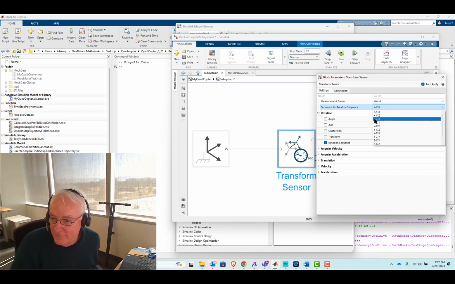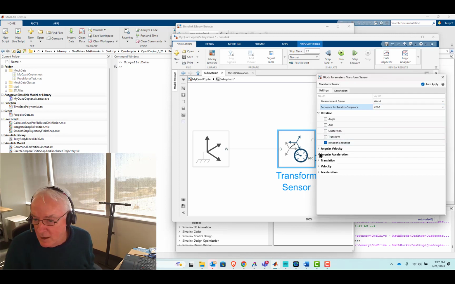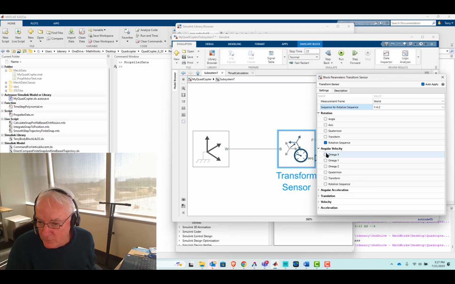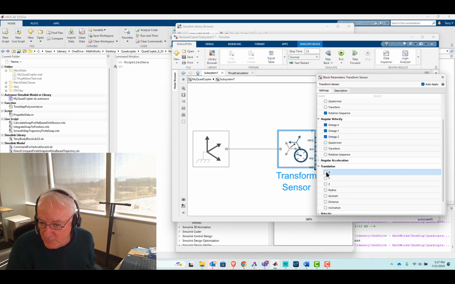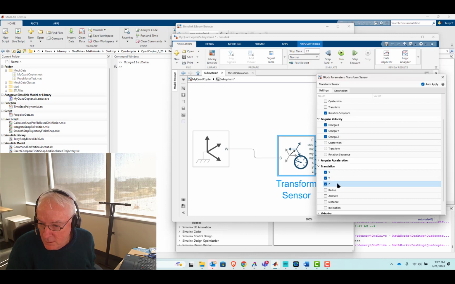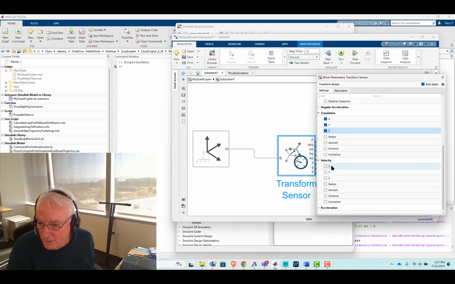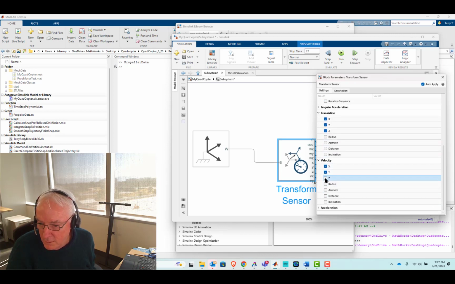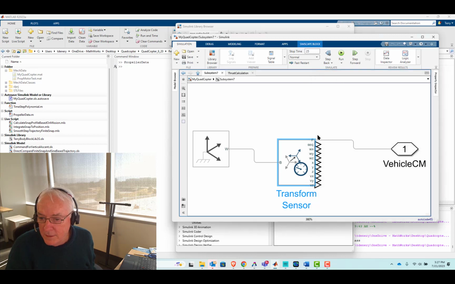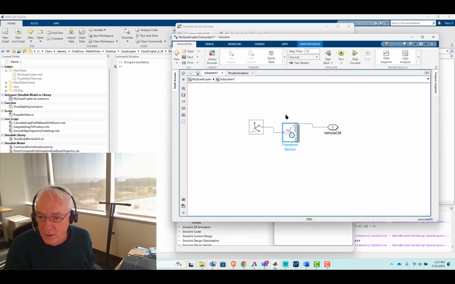Anyways, if you've done a lot with Euler angles, you probably know what I'm talking about. Anyways, let's measure angular velocity. Translation. So this is really going to be the position measurement. And then let's get the translational velocity. And there we go. We got a lot of stuff now, right?